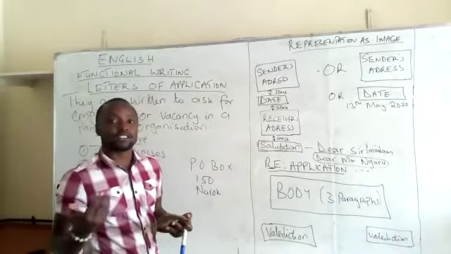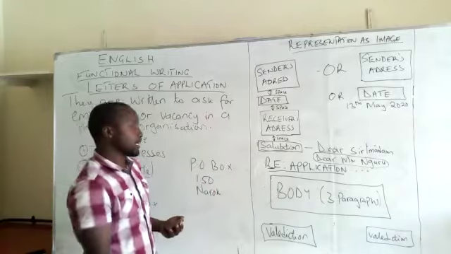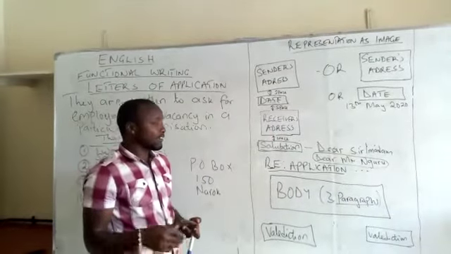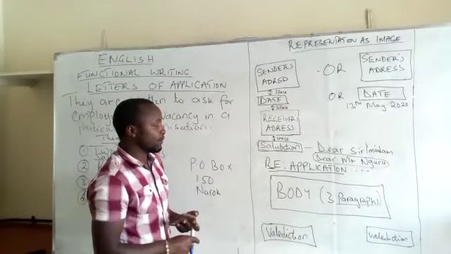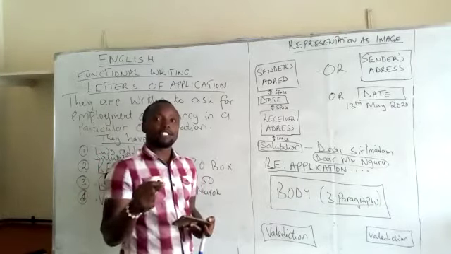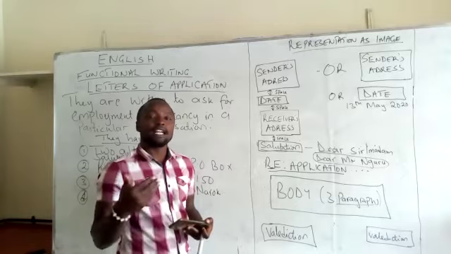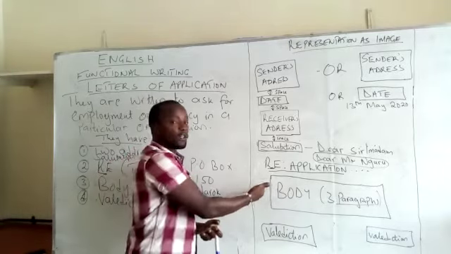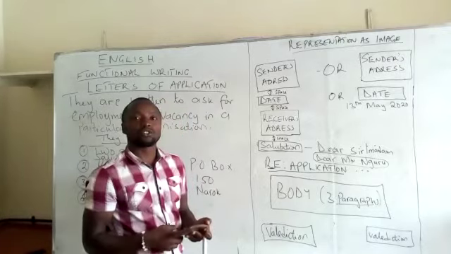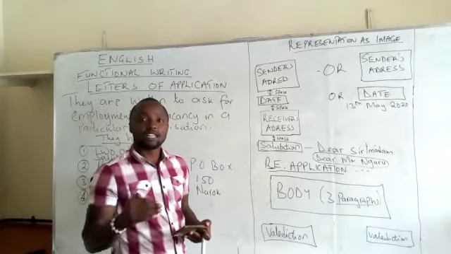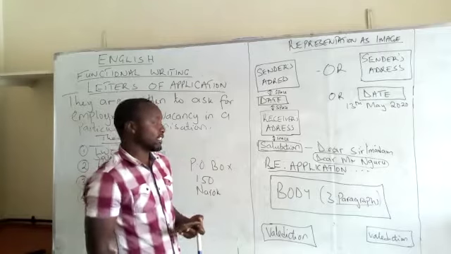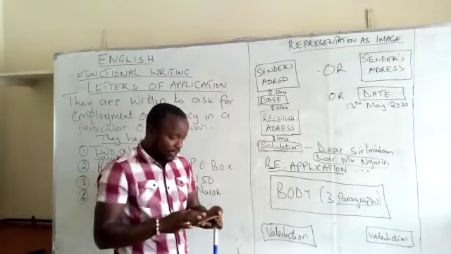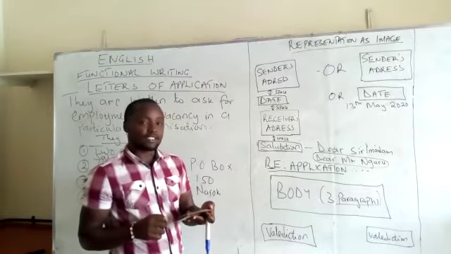From there, you move to the body, and the body typically has 3 paragraphs, and these paragraphs work in the following ways. The first paragraph introduces yourself and the reason why you are writing the letter. Remember, this is a formal letter, and therefore you are not supposed to offer greetings or anything. You go straight to the business of the letter. For example, if you listen to this paragraph, this fella goes straight to whatever he is supposed to say.